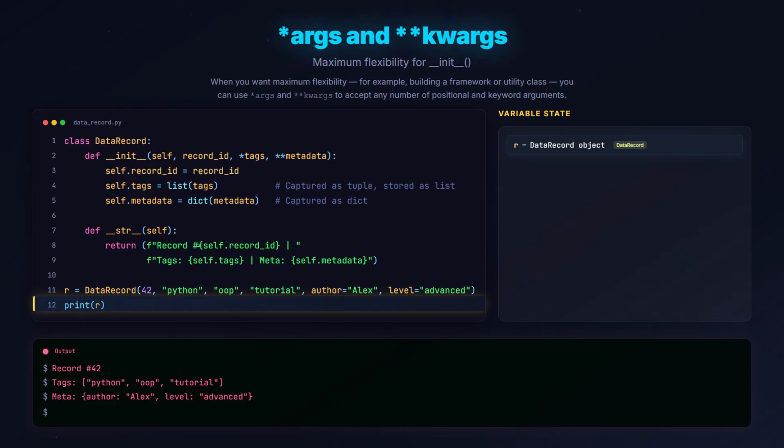It takes a required record ID, then any number of tags as positional arguments, and any number of metadata fields as keyword arguments. When we create a record with ID 42, 3 tags, and 2 metadata fields, all of them are captured and stored. This pattern is extremely useful when you cannot predict what parameters callers might want to pass.